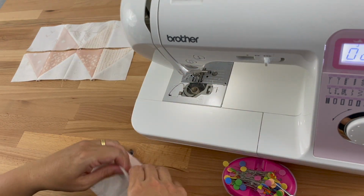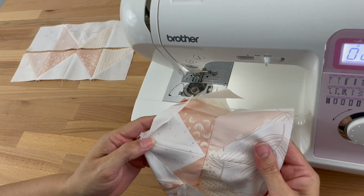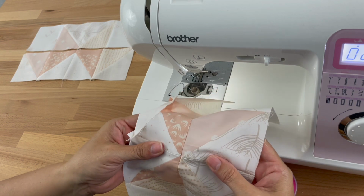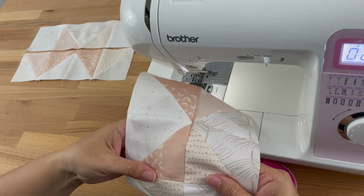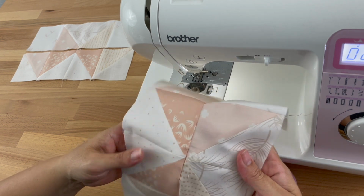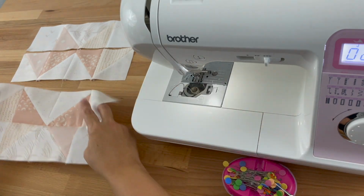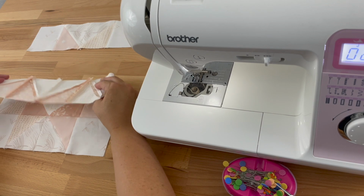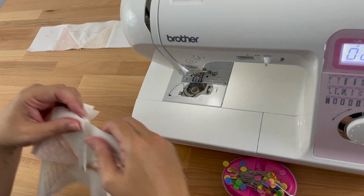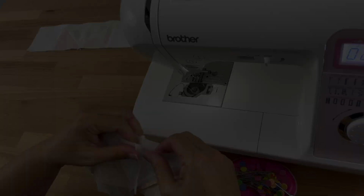We can open it up and check we're happy with our center point. And mine's a little bit off, so like I said, I've got a choice now. Do I unpick it and do it again, or do I just live with it? I'm just going to live with it this time. So then I'll pop it down, make sure I'm creating that perfect pattern again, take my next piece, fold it down on top, and do exactly the same thing, and I'll do that for the remaining two rows.